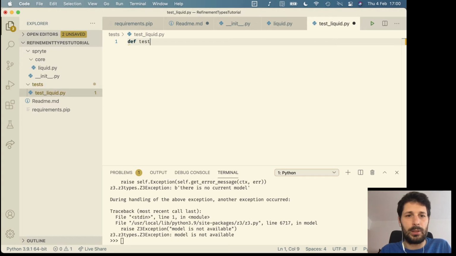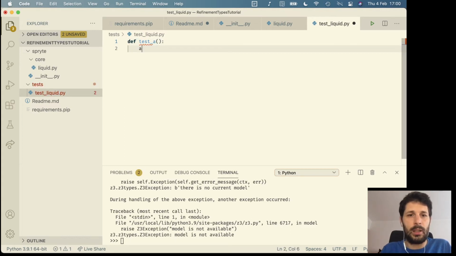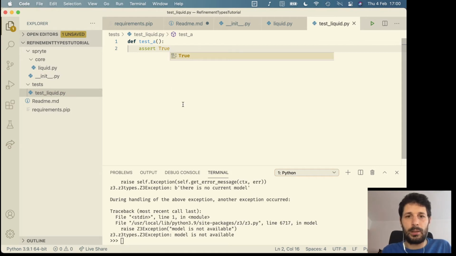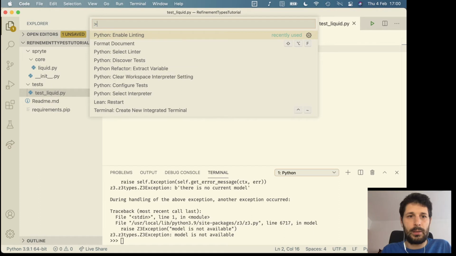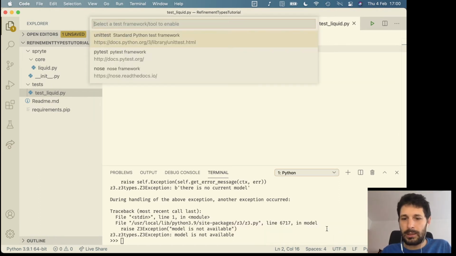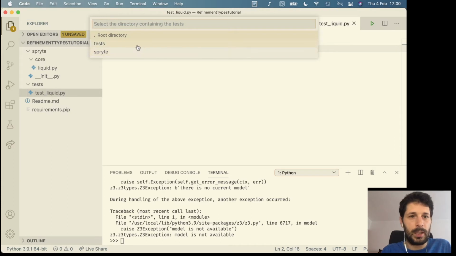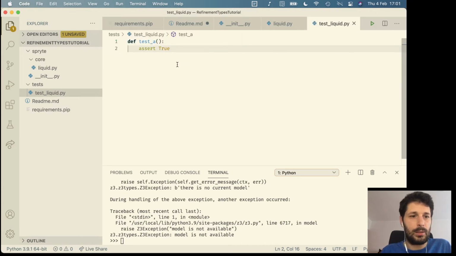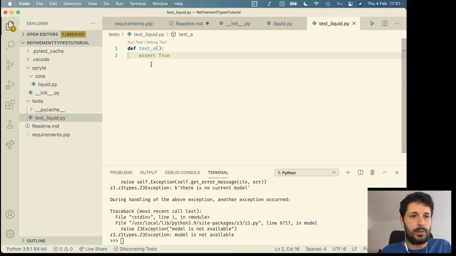So let me just call this test A, assert true, and discover tests. Let's enable. We're going to use PyTest tests. Okay, and now we can run our test, and it passes.